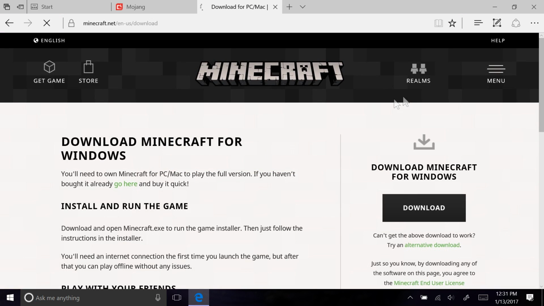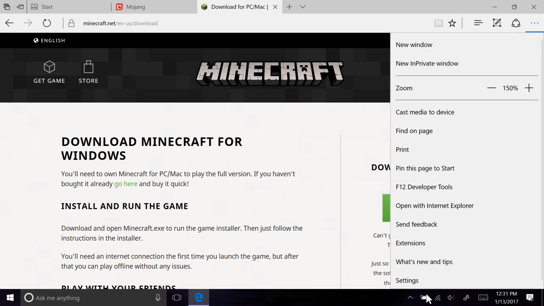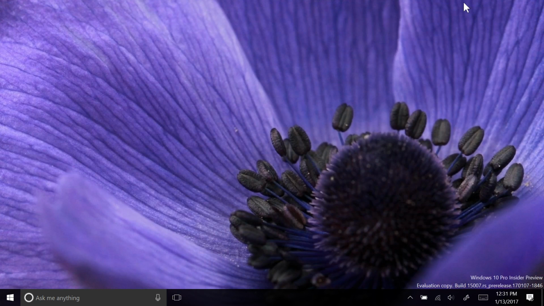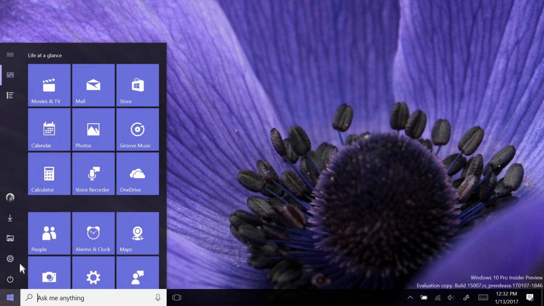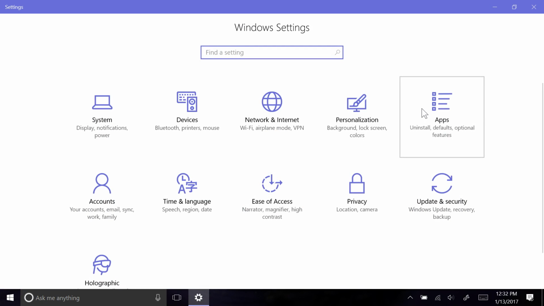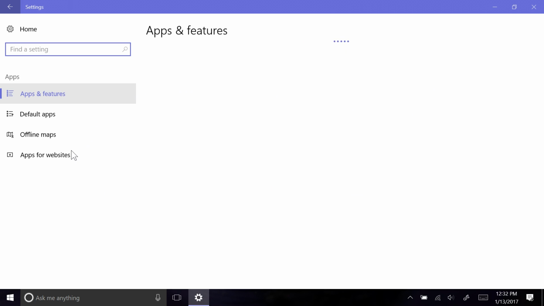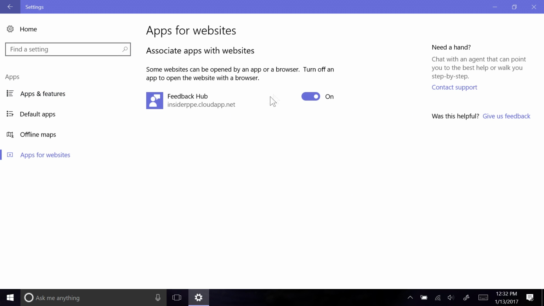Now, the next addition I'd like to show, but I can't access this section without the browser crashing, is further support for importing info from other browsers. You should be able to import your favorites, browsing history, and saved passwords from supported browsers into Edge with this new panel. Apps for websites has been noted to be supported in this build again. I'm not aware of any apps that I'd be able to demonstrate this with, but basically it means that websites that support web-to-app linking will be able to open in an associated app.